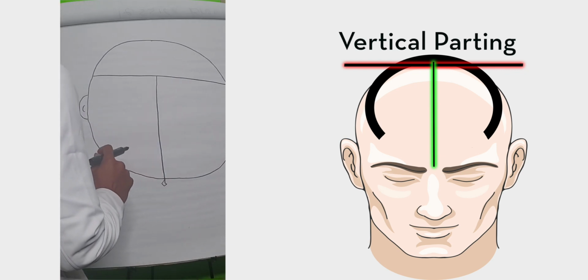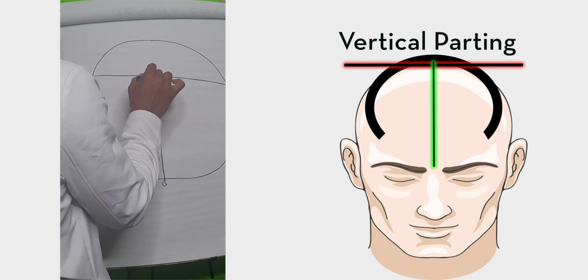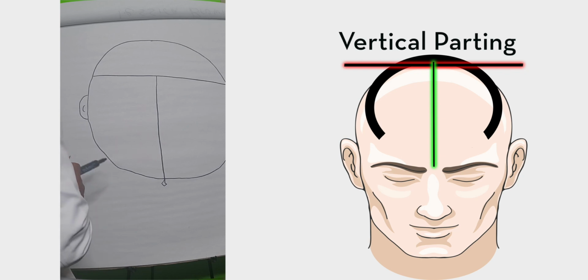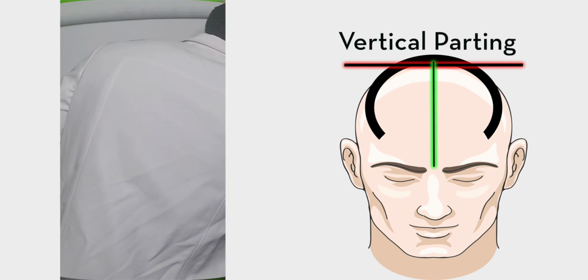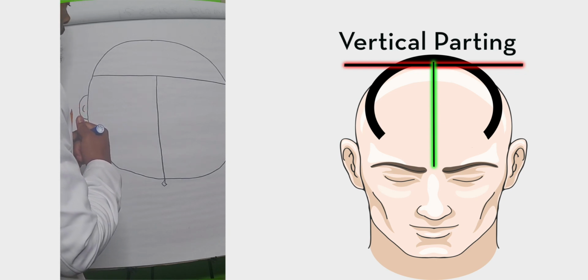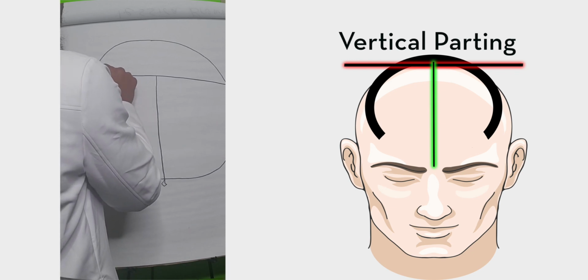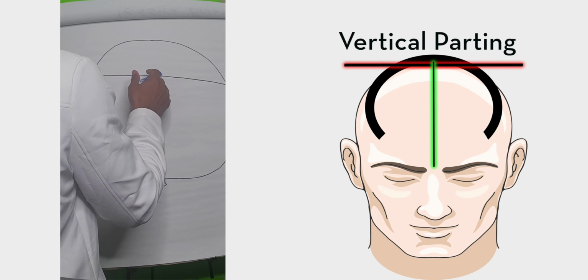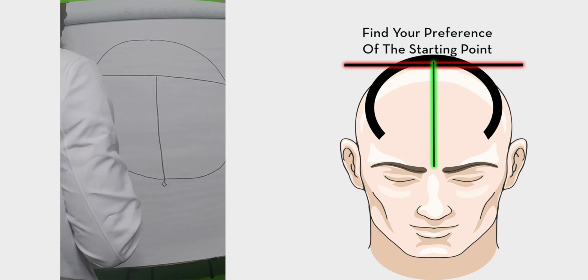All right, now in regards to parting the hair, remember we always want to start in the middle. The middle is an important part, just like when we line up the front of the hairline. We always start in the middle, and even in regards to parting the hair, if we want to part in four sections, we always start in the middle where the nose is at, as a guideline, as a reference point. Okay, so we need to determine where we want to start off when it comes down to the horizontal line. Do we want to start off from middle to left or middle to right? We want to figure that out.